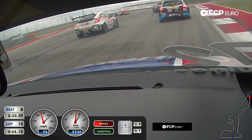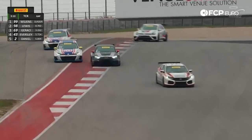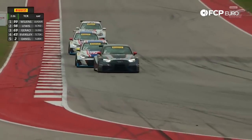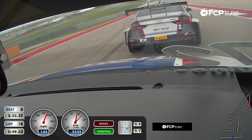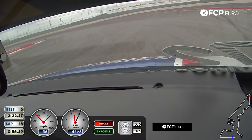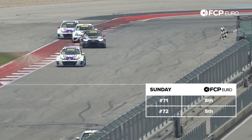Ryan Eversley continues his march through the field as Nate Vincent gets around his teammate Hurzon, now starting to battle — way wide there as they're pushing side by side coming down the hill. Nate Vincent — does he have anything here for Jeremy Daniel to move into that fourth position, still sitting in sixth, wanting to get into the top five? Get on it, get on it, full cap, come on, drag him — you got this, honey, keep going. Yeah! Good job, awesome job, buddy.